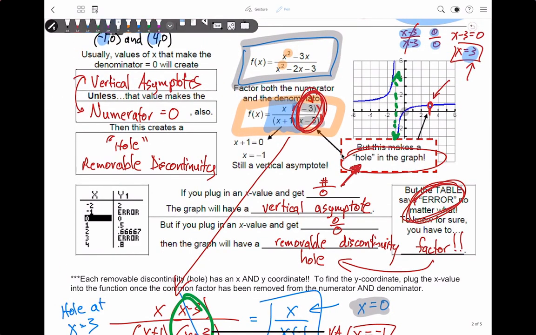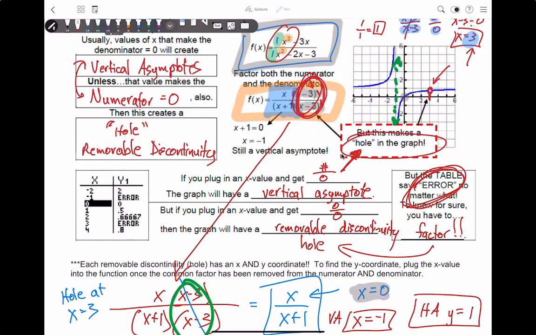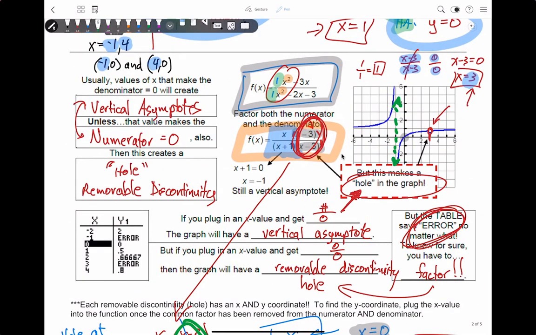All right, so our original one was way back here, and since they're the same, then I'm now going to look at the coefficients. What are the numbers in front of that biggest degree? So this is just 1x squared, and this is 1x squared. So if I looked at 1 over 1, well, then that's just 1. And that's going to give me my horizontal asymptote. My horizontal asymptote will be y is equal to 1, because y is a horizontal line. So let me go ahead and write that out and show that y equals 1 would actually be right here.